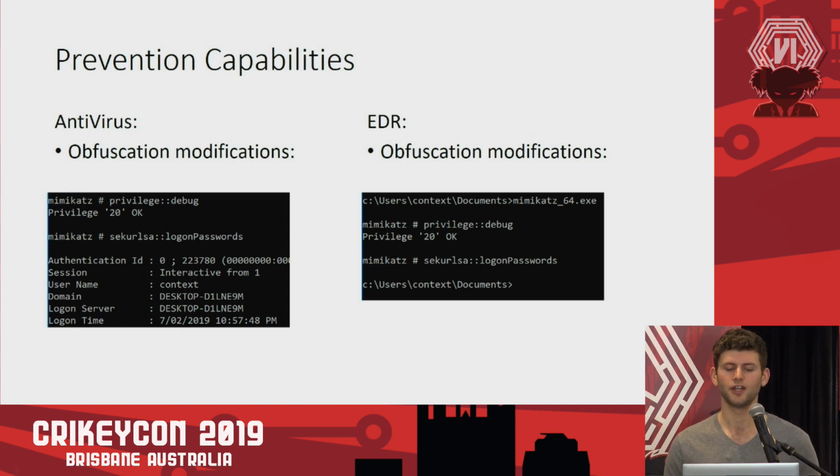On the other side, we have EDR running. It allows me to start up mimikatz. It allows me to get debug privileges. But as soon as I try to actually dump anything from LSASS, it just terminated the process. That's why it dropped me back into the normal command prompt. And that would have also been logged back to a server. So you can see here the key difference between them is detecting the actual behavior. Up to the point where I actually tried to touch LSASS, the EDR didn't really care what I was doing.